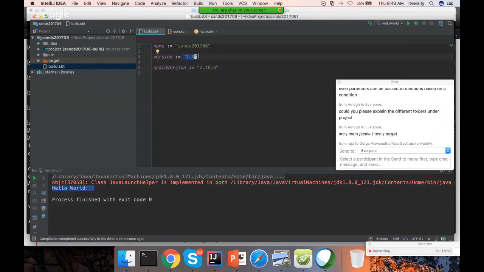And then version is the version of our code. If you want to build your application, there will be multiple phases, and for each phase or each branch, you will have a different version. So you have to start versioning your code also. This 1.0 represents the version of your code. And don't increment it whenever you save. That is not the purpose of it.